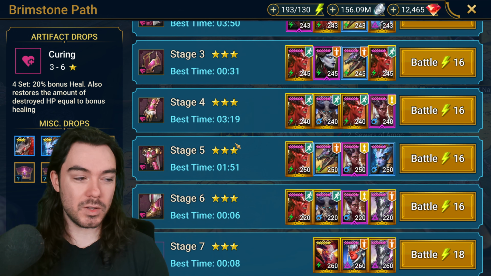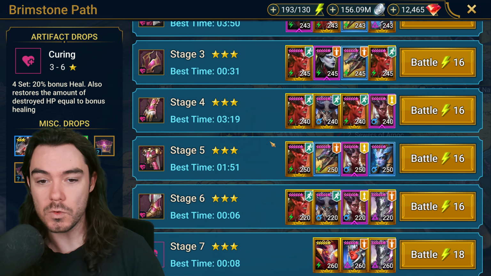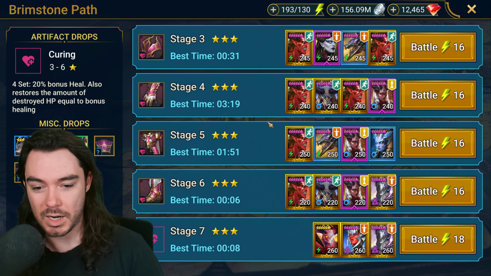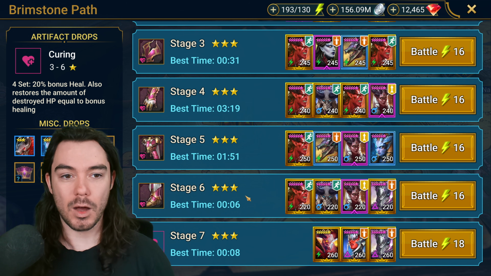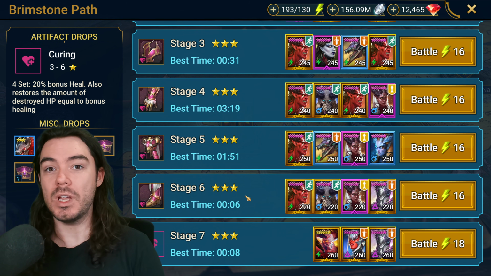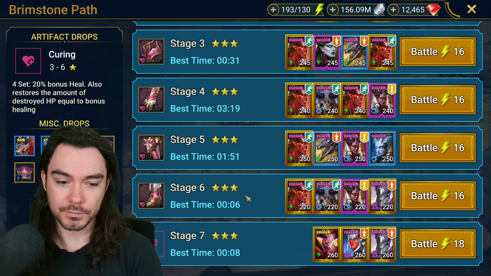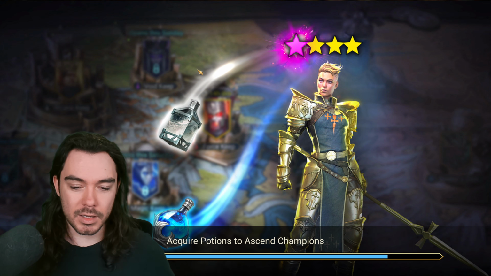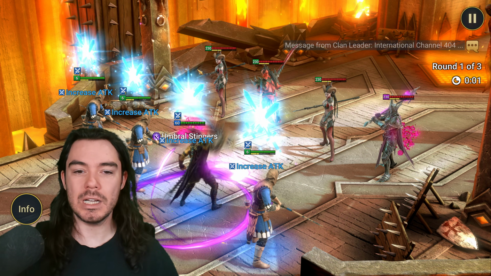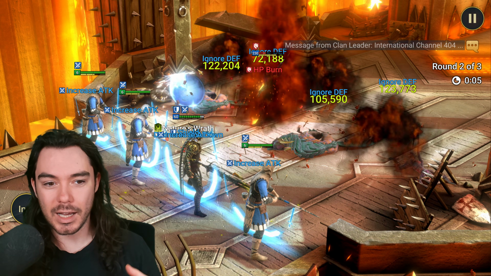Now, why am I using Aphidus and not Fellhound, you might ask? Well, the reason is for endgame, I do farm a lot of Nightmare campaign. You can see I actually do stage 6 on Nightmare, where this is more endgame. You need significantly better gear and significantly better champions to be able to do it. Coming in on stage 6, I might slightly lose some efficiency here, but you can see my Aphidus. This is why I use Aphidus.